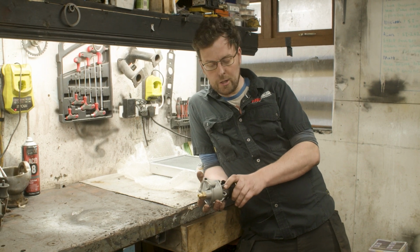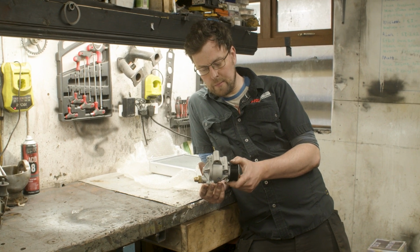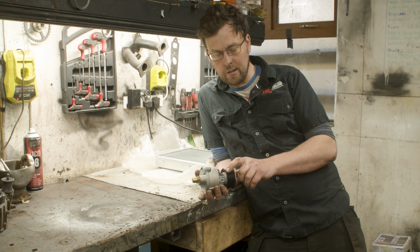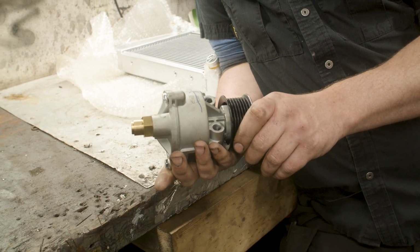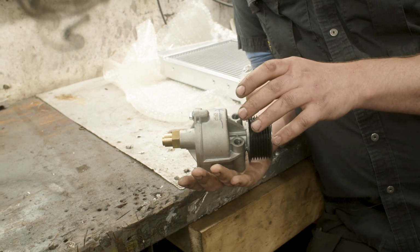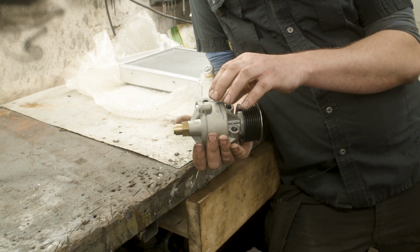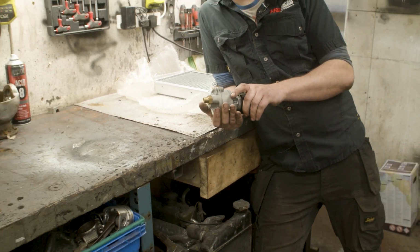So I've been searching for a solution. I was in my local motor factors, who are a lovely bunch of people and often look after me and let me go root around on the shelves. They pointed me in the direction of their mechanical vacuum pumps, and I had a little root around and found this guy, which I believe is a vacuum pump from a Mark 6 Ford Transit. I'm going to build a mounting plate for this. I'm going to change the pulley from this ribbed belt pulley to a normal V-belt like what is on the Land Rover, and fit it to the Land Rover to give me mechanically pumped vacuum for my servo.